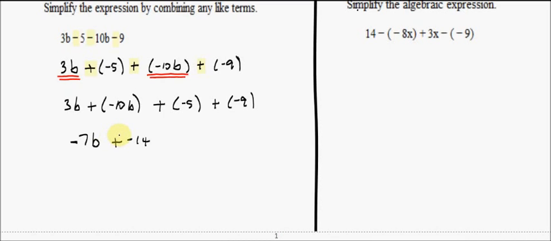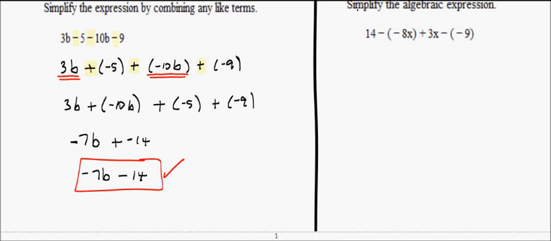And that's the correct answer, but if we're going to simplify it completely, then we should write negative 7b minus 14. Right? Instead of plus a negative, using those two symbols, we can say the same thing with just one symbol. It's actually the same rule for subtraction. Negative 7b minus 14 is the same as negative 7b plus the opposite of 14. But this is more simplified. Now, in the past, I've seen MyMathLab take either one of these, but if you want to play it extra safe, you should enter it like this.